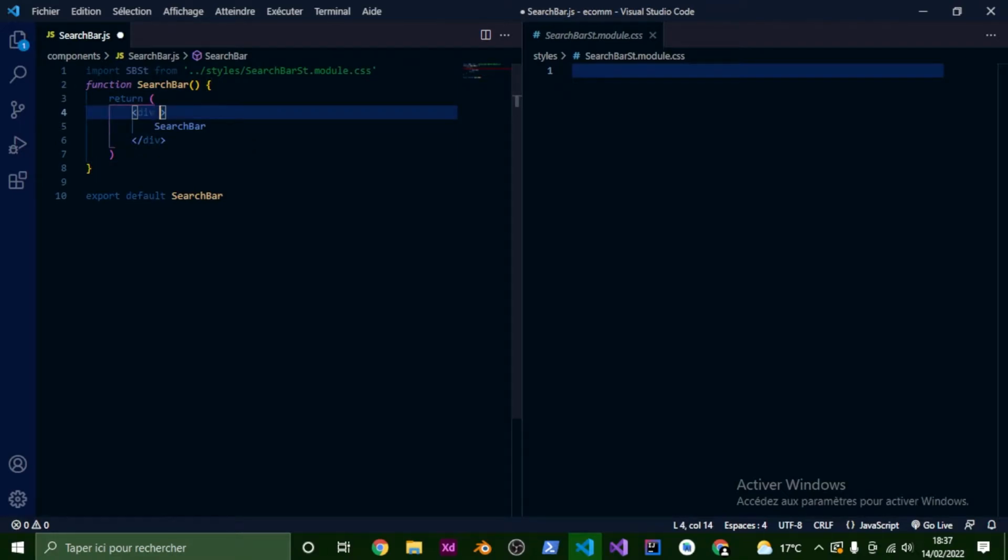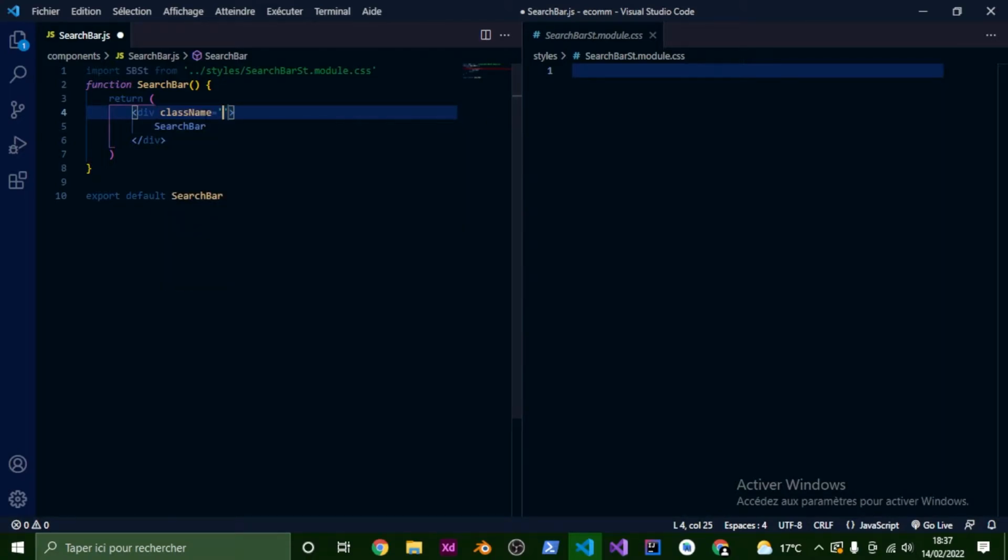This div right here, the one that always should be, if you remember, and I'm always reminding you about it, always wrap your code with a single element or tag. Should always be wrapped inside something, inside a div, inside an empty fragment, inside a section, a main, a side, article, whatever it is, as long as it wraps all your code that you're gonna have. So for now, that's our container.